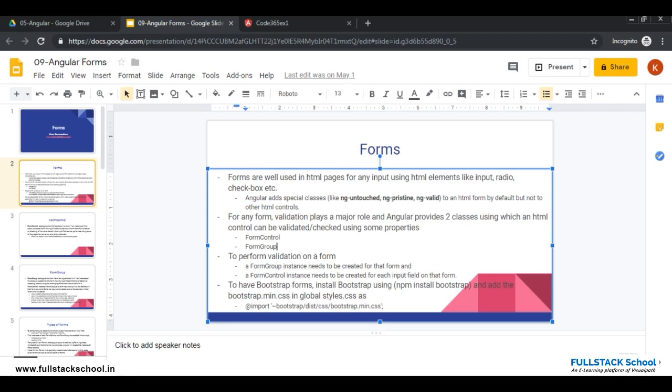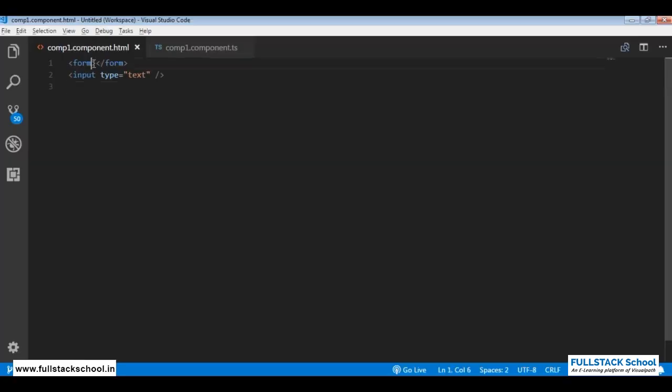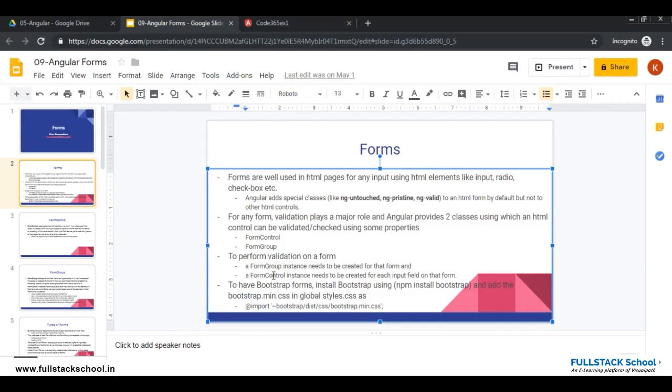So we had a form, and in a form we'll be having all the input controls like this, more than one or as per our requirement. So for every form control or the input control that is inside a form, we need to create an instance of the class called FormControl, and for every form we need to create an instance of FormGroup.